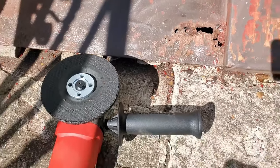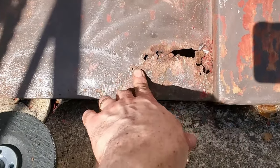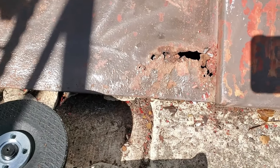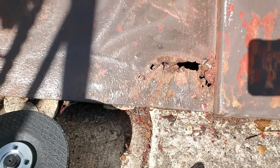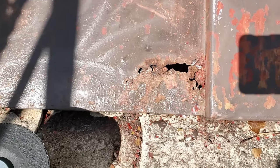This is where the project will get worse before it gets better. We've got to get all of this rusty business out of here and get it down to bare metal as much as possible. The hole's going to get bigger. There's nothing we can do about that. And then we'll make it better from there.